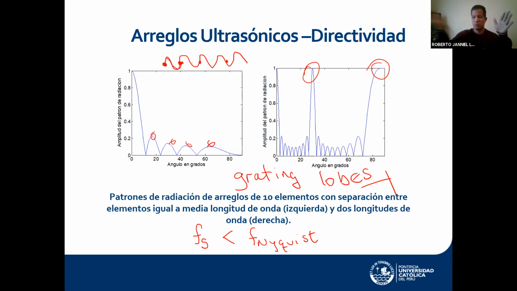The content is spreading out all over the place because you have your samples too far away from each other. Having them too far away from each other is the equivalent of not sampling fast enough. You're not respecting Nyquist. And we're going to see these sampling problems and aliasing effects at least one more time in the context of ultrasound when we study Doppler imaging, just so you know.